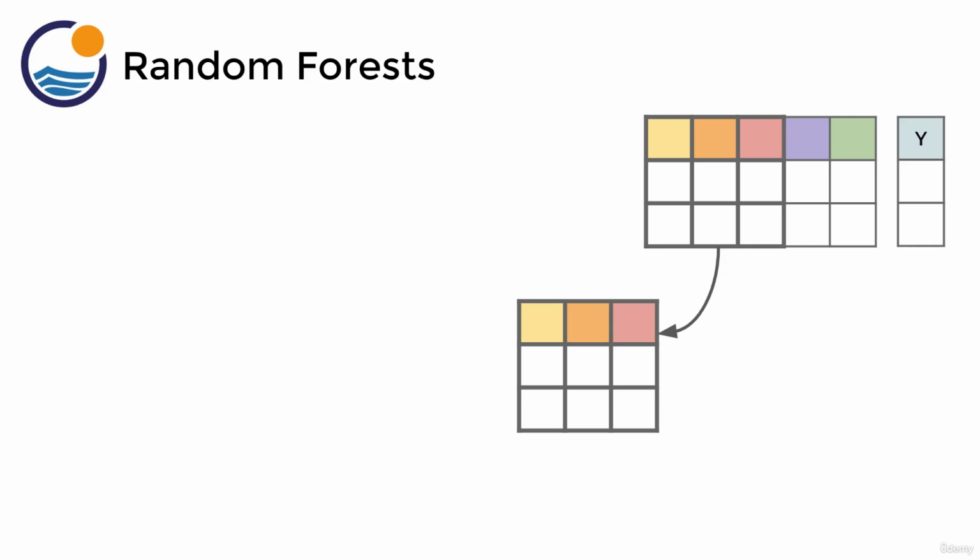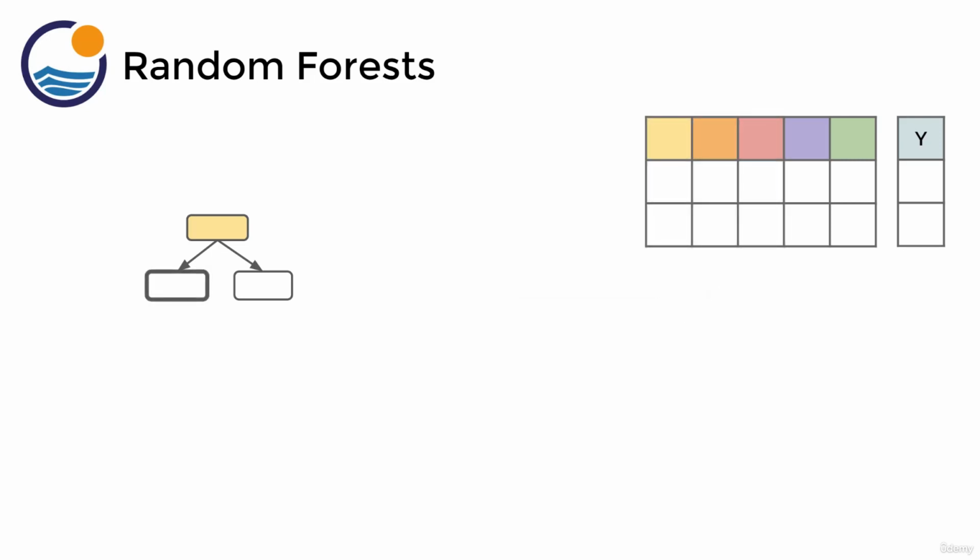And then, using these 3 features, I will begin to build out a decision tree on my first split. Recall, the first split is the root node. Already we can see how this would alleviate the issue of having the root node feature always being the same based off your information criteria. In this case, I'm only allowed to look at the subset of the feature space, so I have to choose a feature that is found within this subset of randomly picked features. So in this case, we'll decide that based off my information criteria, such as information gain or Gini impurity, the best feature to split on at first was yellow.